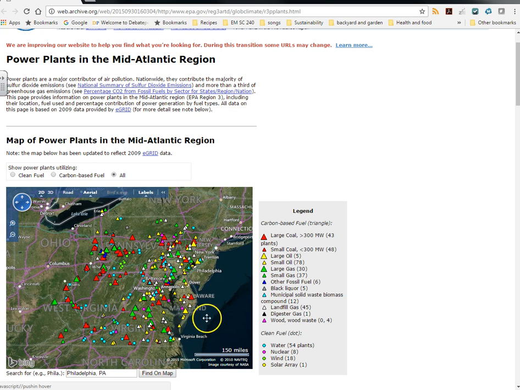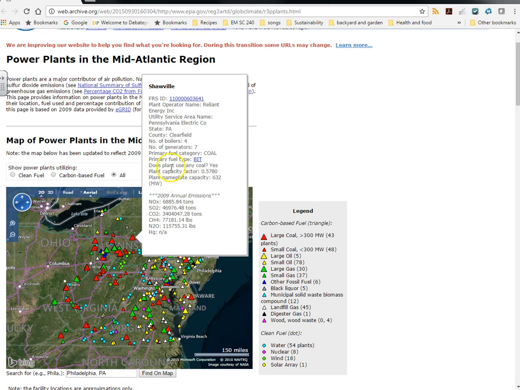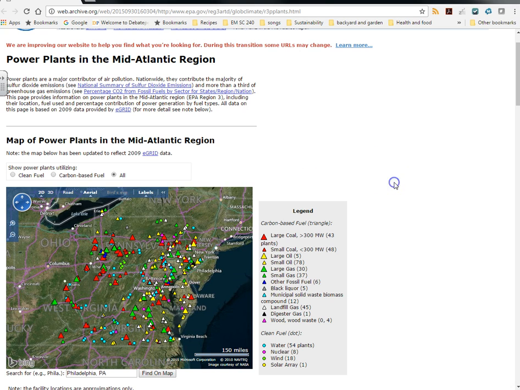This is all in the Mid-Atlantic region. If you can't see, this is Pennsylvania, Ohio, West Virginia, Delaware. If you put your mouse over this, here's a big power plant. This tells you where it is, how big the generators are, and it tells you all the emissions that it had in 2009, with the most recent numbers. Just to give you an idea, there are a lot of these. These are all big power plants, like the ones I just showed you in the slide. This is just a small sampling of the Mid-Atlantic region. There's probably 100 power plants in there.